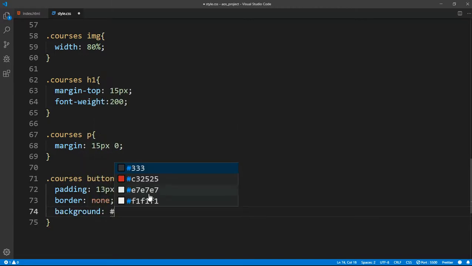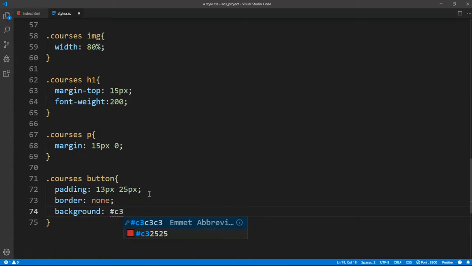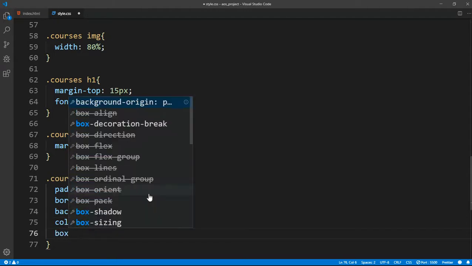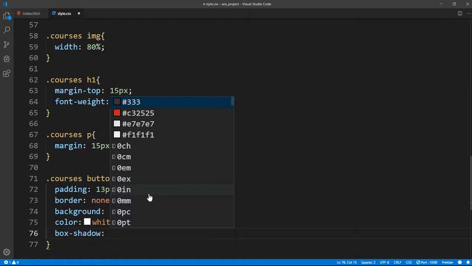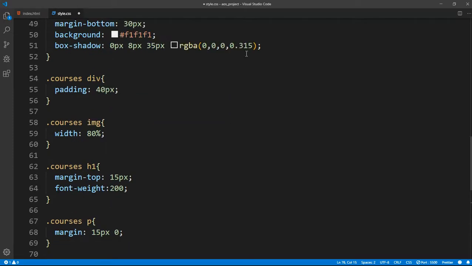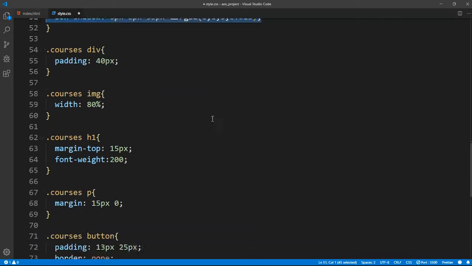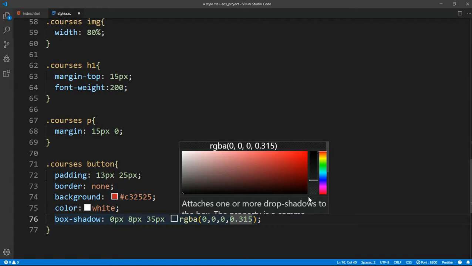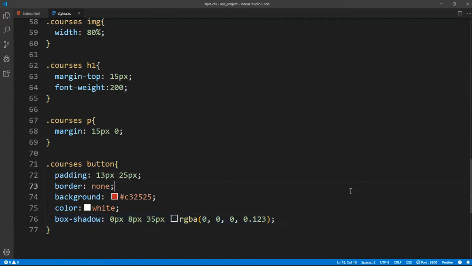So the color code will be C32525. It's going to be the same color. And for the text, we need to make it white, and we need a box shadow for this as well, which I'm going to copy from right here and reduce the opacity a little bit. If I hover over it, I want to reduce the opacity a little bit.